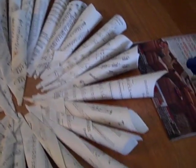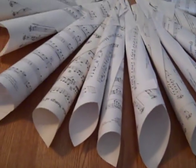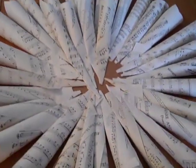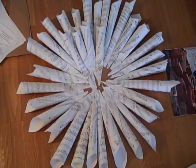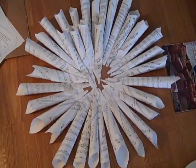So just to update you, I glued all the way around, and I used about half of my music or so, so I'm hoping I have enough left. And now I'm going in on the second layer, a few inches down from the first. It's not totally even on the outside, it's actually taking on an oval shape, but I still think it's going to be pretty cool. So I'll fill it in and update you in a second.